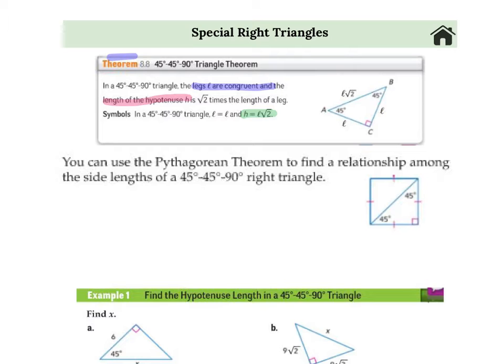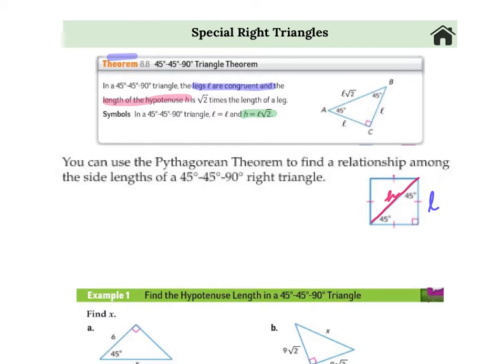For some people it helps to have a reason why behind the formulas we use. So we're going to take an opportunity to look at the Pythagorean theorem in relation to the 45, 45, 90 triangles. Here we have a square. We know squares are congruent on all sides, so we can call these congruency marks L for the legs. And then we have this diagonal that goes across. This is the hypotenuse of our triangle. We know it's a 45, 45, 90 because a corner is 90 degrees, and if we're cutting it in half, 45 degrees is what's left.